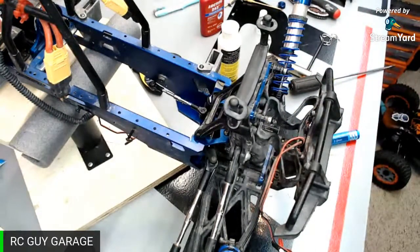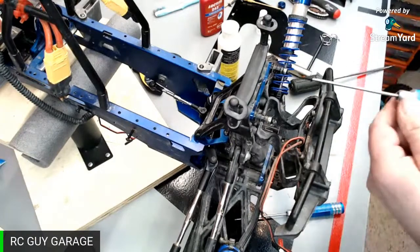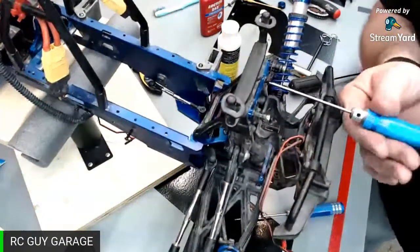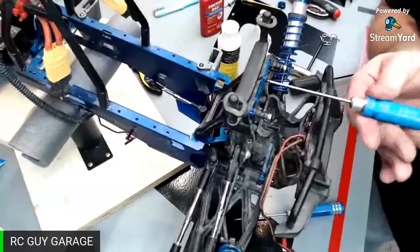Now you can put those screws through that brace or into the brace through the front here. Just tie everything together.